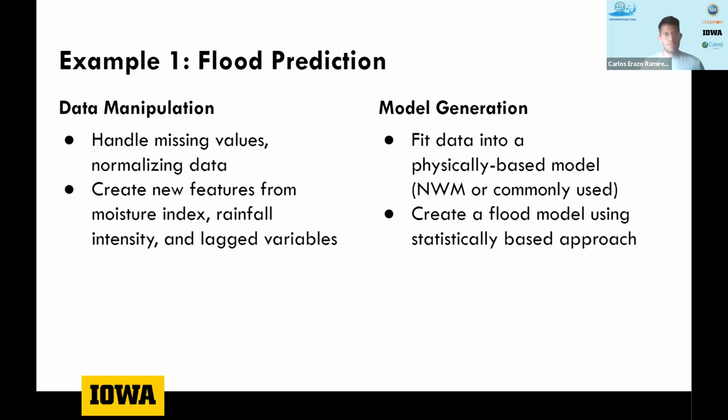What do I do then? I already get my data from the data sources that we mentioned before. So handle missing values, normalize this information, and get features like moisture excess and rainfall intensity. Then I feed it into my model, which can be physically based, statistically based, or a combination. And then I can create a hydrograph showing me, for a particular location with this set of variables, which on themselves can have some bias, an idea of what might happen in the next days.